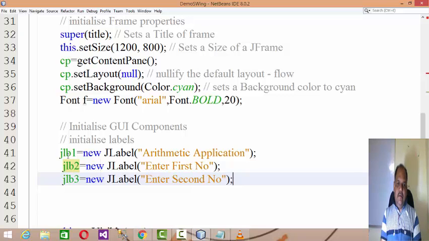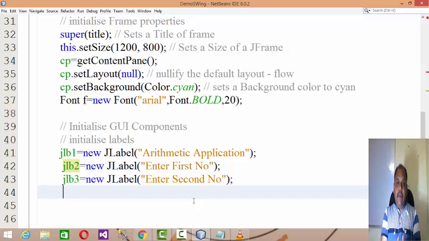Now while the length of the code is increasing, it's a better idea to use a proper sequence, right? So initialize all the GUI components. It's very tough to recollect, right? Because there may be more number of components, so some of the steps may be missed over there. So in such situations, declare all those components firstly. Now you adopt the way I am coding, and you'll get used to how to deal with the larger length of the project over there, right? The focus and the concentration as well as the sequence is much more important. It's easy to build a code, right?